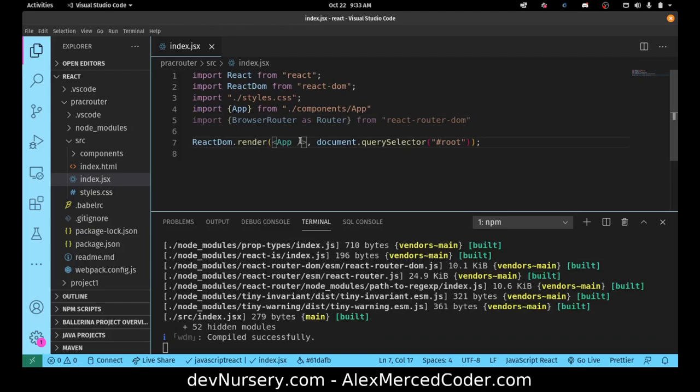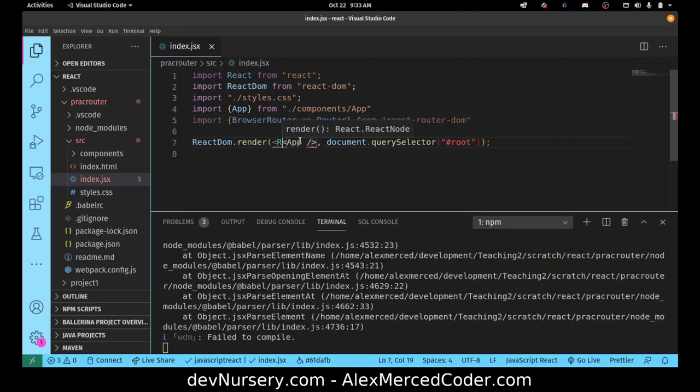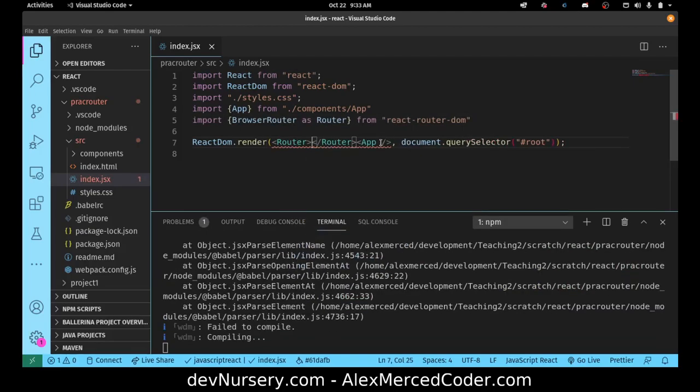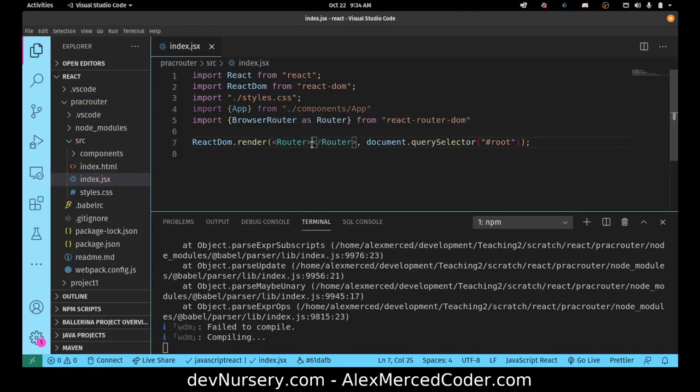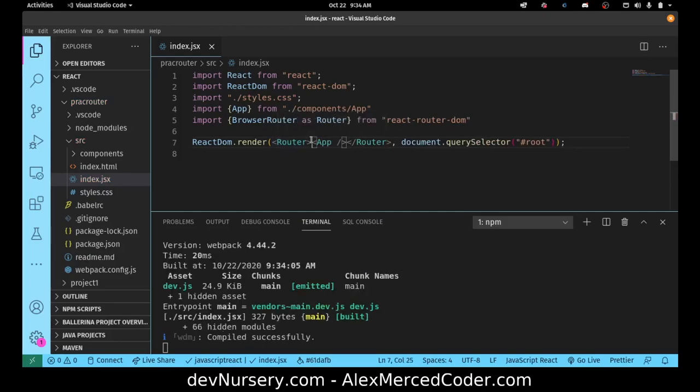And then we're going to wrap the app component inside of Router. That's what allows Router to communicate with our entire application. This is technically under the hood a context provider that's providing information about what's the text in the URL bar and the history of routes we've taken and all this kind of stuff. It makes all this stuff available to all our routes. Okay, so there you've set up Router.